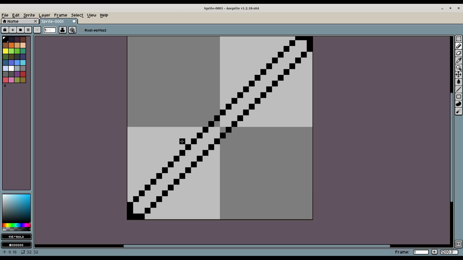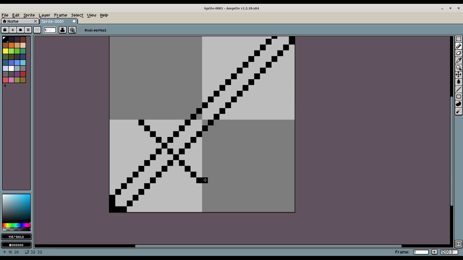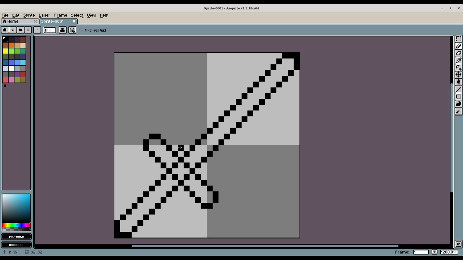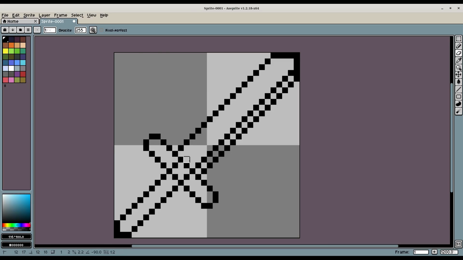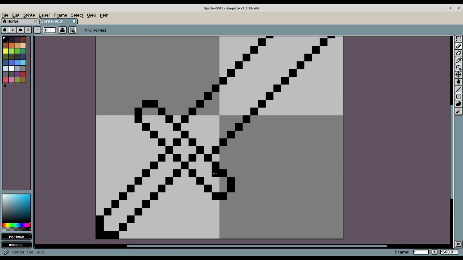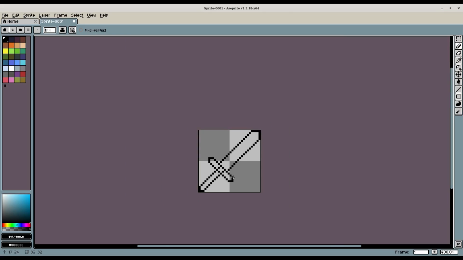Now I want to pick a pixel here. I'll do this pixel right here, and we'll just kind of cut across until we get to the end of the gray sections here, and then I'll just go like this, and then we'll just connect it back around like that. Pretty cool stuff. This is, like I said, just a base, and then I'm gonna go off of this guy. I'm gonna pull this guy up next to make the actual sword part bigger. Then I'm just gonna erase these pieces we don't need with the eraser tool, holding down Shift and Control, like I mentioned. Do something like that. Yeah, that's fine for now.